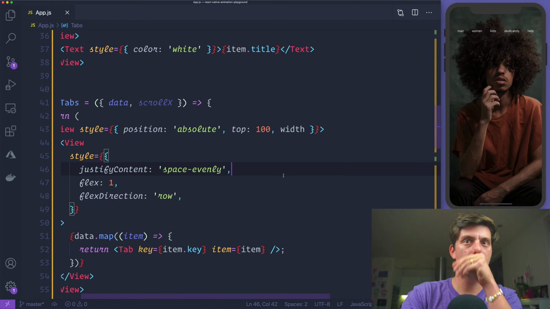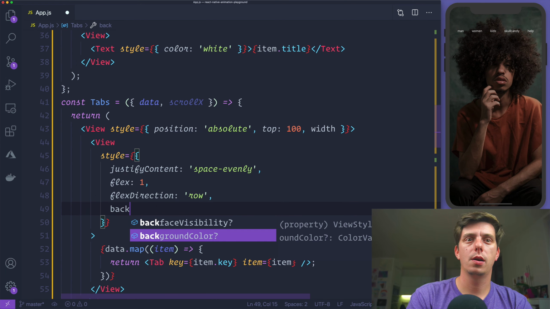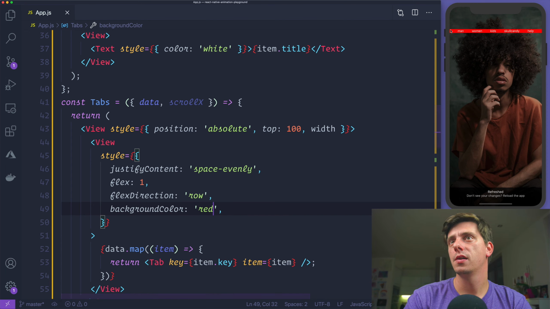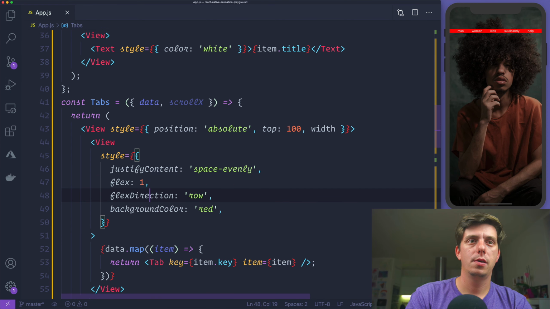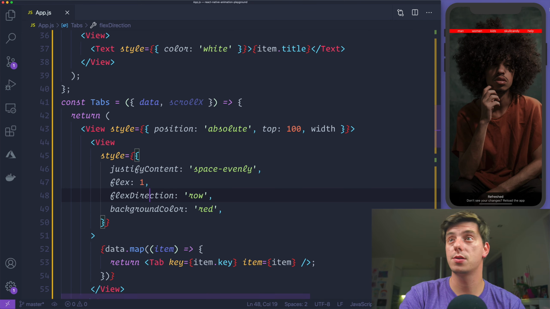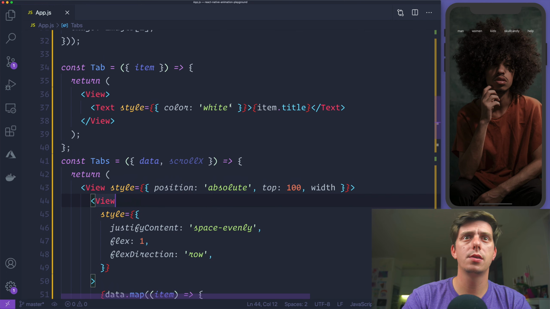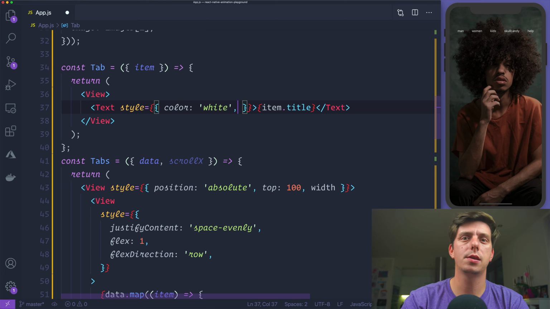All right, so now this is working. This is beautiful. Let's give it a background color red so you'll see it, right? Without this one, it will still take the entire space, but we'd like to modify the flex direction to be row. All right, let's remove the red and style just a little bit the items here.